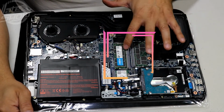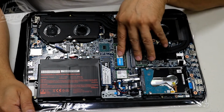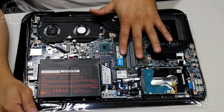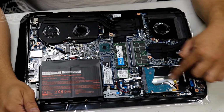Has the Crucial memory in here. This is 16 and 16, of course, so that makes it 32. The Crucial memory goes in here. You guys could buy additional, up to 64. There's no other slots. These are the only 2 slots you have in here. You also have a space for the hard drive. You can always replace this hard drive, like I said.